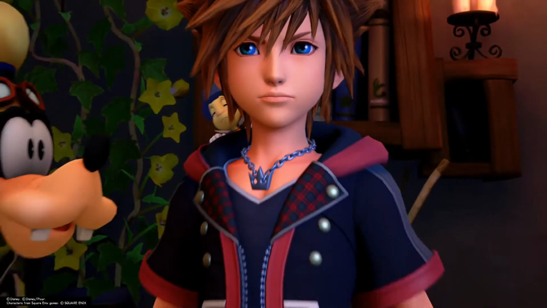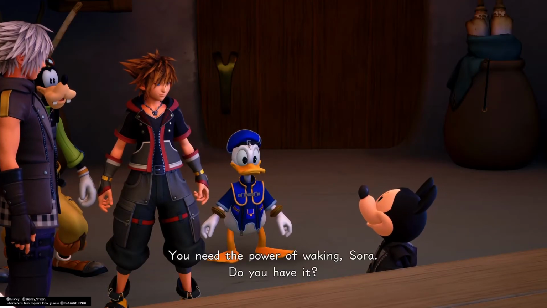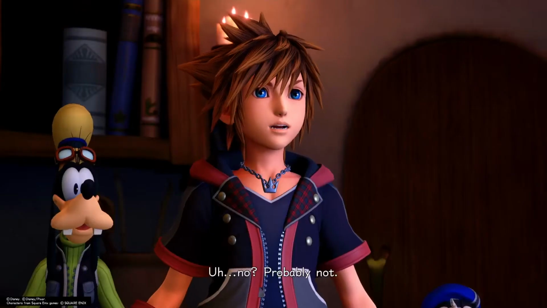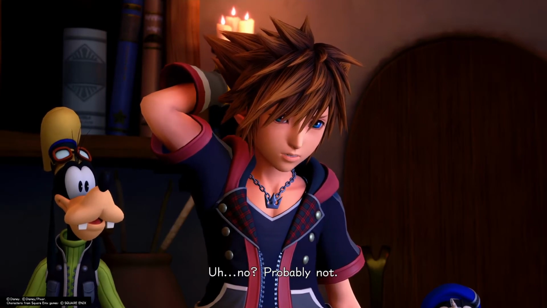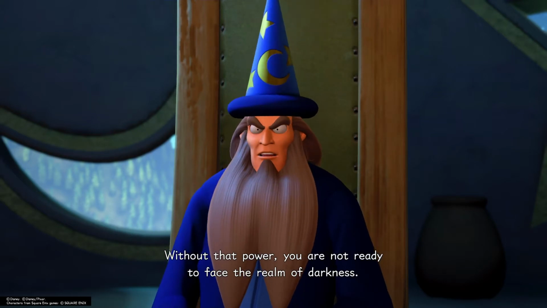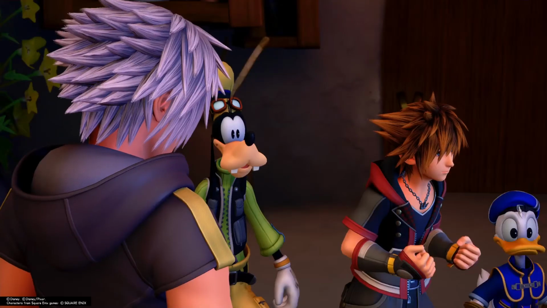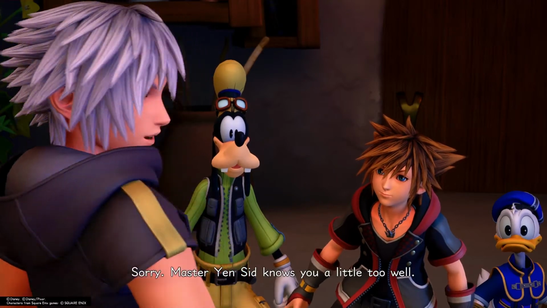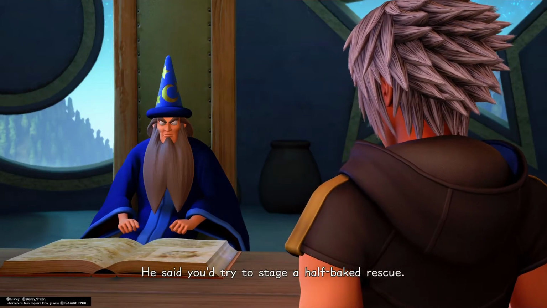I'll go. What? Is that wise? You need the power of waking, Sora. Do you have it? No. Probably not. Without that power, you are not ready to face the realm of darkness. Come on! What's so funny? Sorry. Master Yen Sid knows you a little too well. He said you'd try to stage a half-baked rescue.